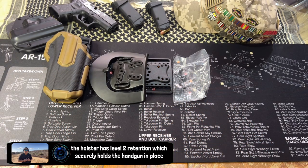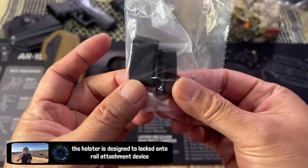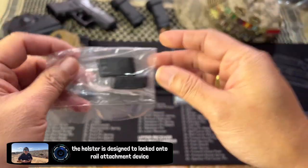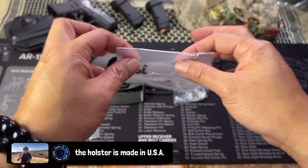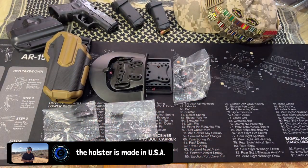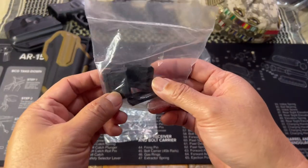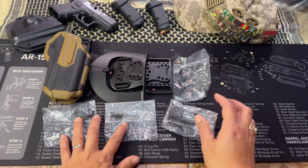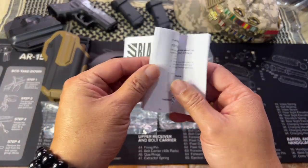And also, it comes with two thumb pads. Gives you an idea what it looks like. Right over here. All right, and a set of screws. And of course, the one that makes it all happen is it comes with two rail attachment devices. I'll put it over here. And we also have the instruction manual.